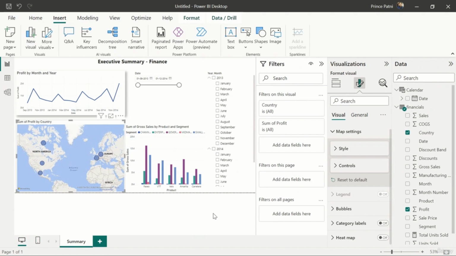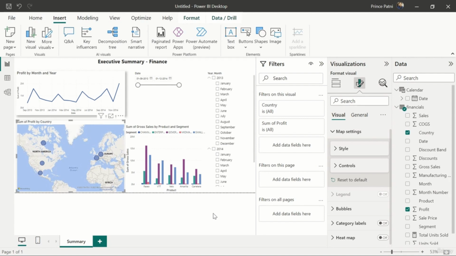Welcome back. We have successfully created a beautiful looking Power BI report right from scratch. To summarize the steps, we first imported an Excel spreadsheet into Power BI. We then transformed the data to make it suitable for reporting. We then created a DAX expression in that particular table, and we also created a new table by writing a DAX expression. We then joined these two tables and created a relationship between them.